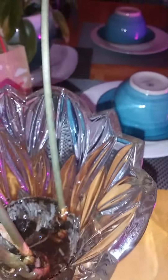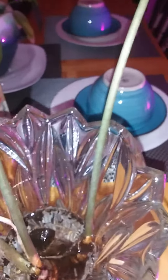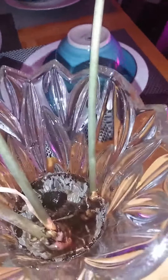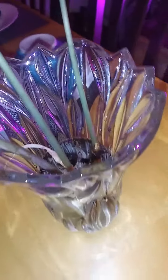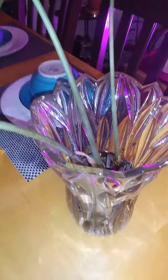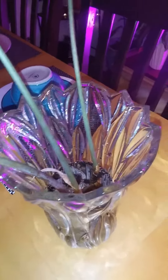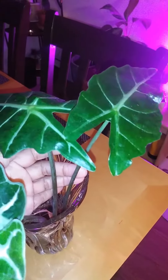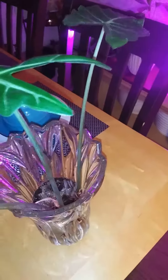I think the problem was I was a little too excited once I bought this plant and I took it out of the nursery pot, which I should have left it in the nursery pot a little longer — probably a year. But I was just so excited and I wanted to repot it. This is the outcome: it was a full plant and now I'm only down to three leaves, really two healthy ones.